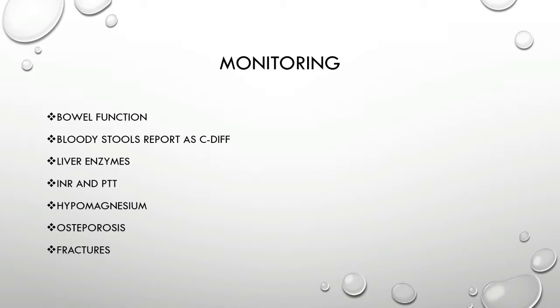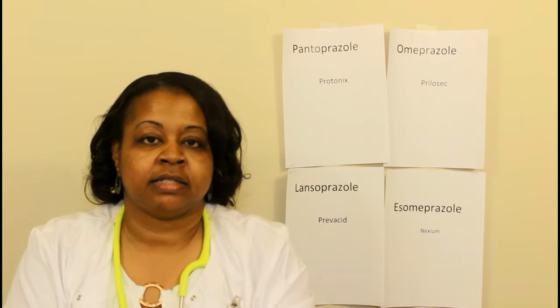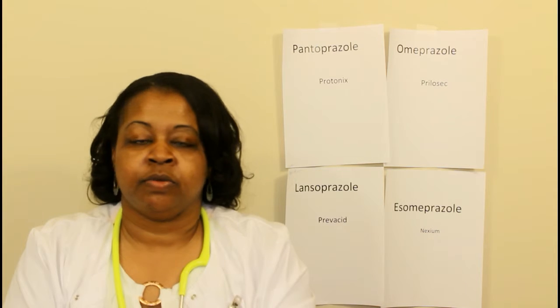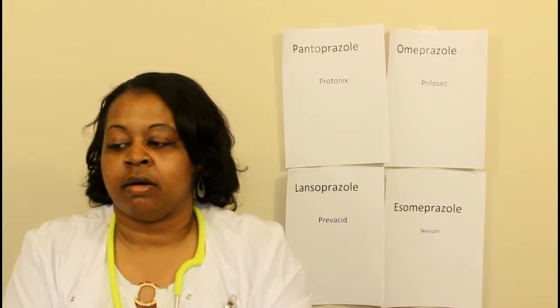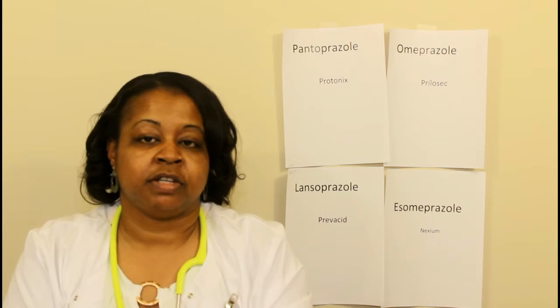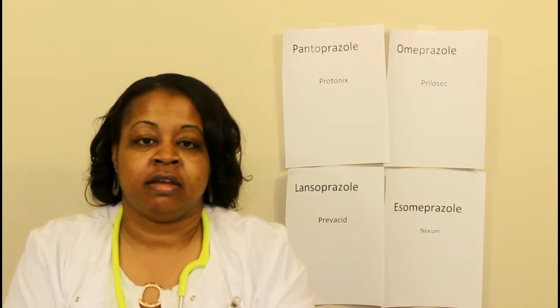In monitoring these drugs, you want to pay attention to the bowel function. If you have any kind of bloody stool, you want to report it as C. diff. We're going to monitor the liver enzymes. Like again, I said, those metabolize in the liver. You want to make sure you keep up with the INR and the PTT. Check for the magnesium, because hypomagnesemia can occur, osteoporosis, and fractures.